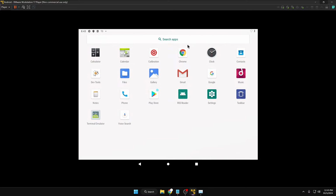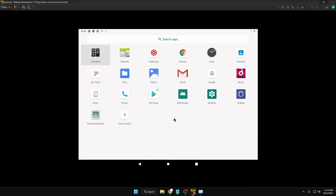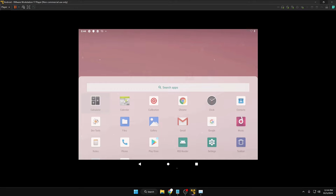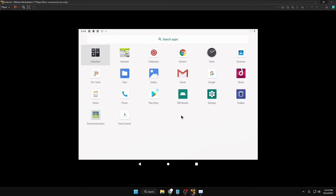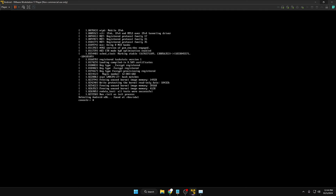And bingo, so now you can see we have successfully installed the Android x86 on a virtual machine without any problem. Now it comes, what about the Wi-Fi? Once you come to this screen, what you will have to do from your keyboard is press Alt plus F1 all together. So press Alt plus F1 and it will take you to the terminal.